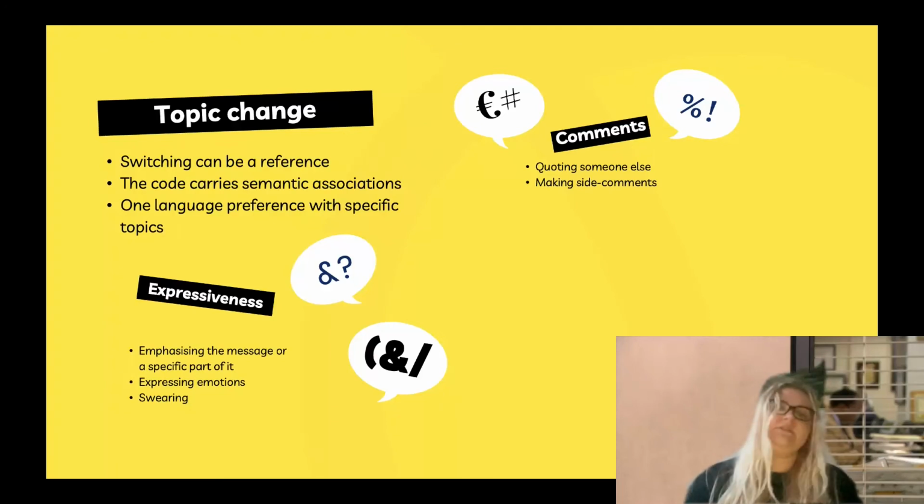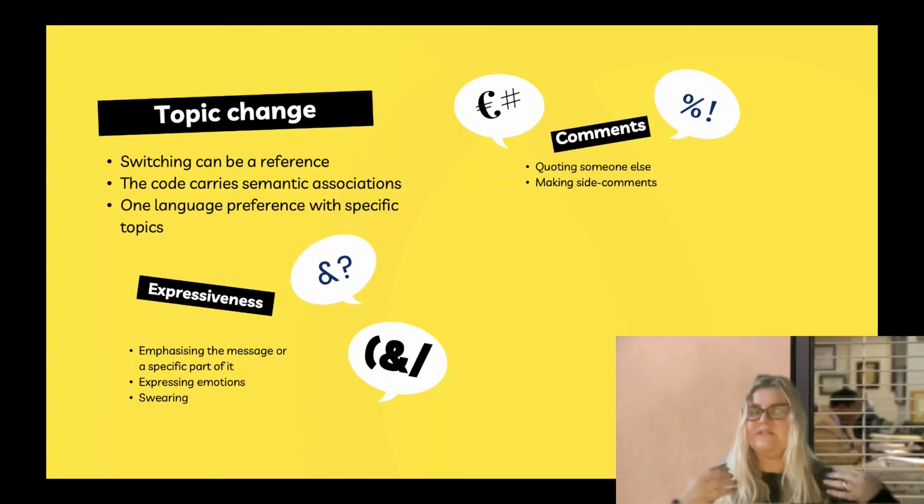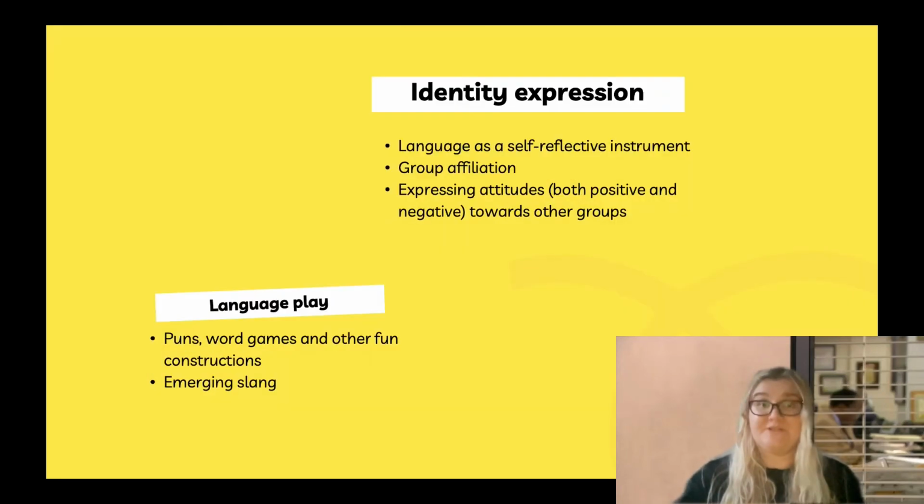And a fun thing also for code switching is to give out comments. So when we're quoting someone, imitating them, oftentimes it's not just us imitating their voice or behavior, we might also imitate an accent. And that is, again, one way of code switching, because the code that we are integrating into the main code is this quote. And of course, side comments, when in our own monologue we want to utter something to ourselves, even with this very same swearing. This is how we tend to do it through another language.